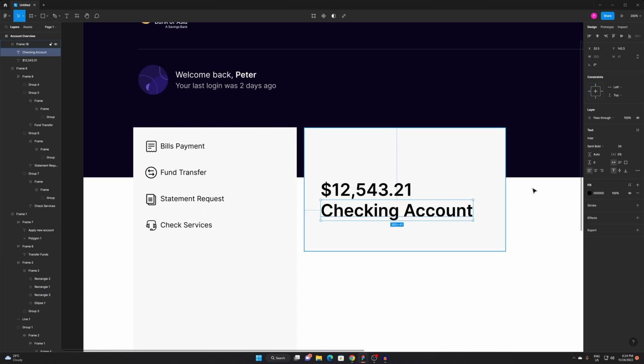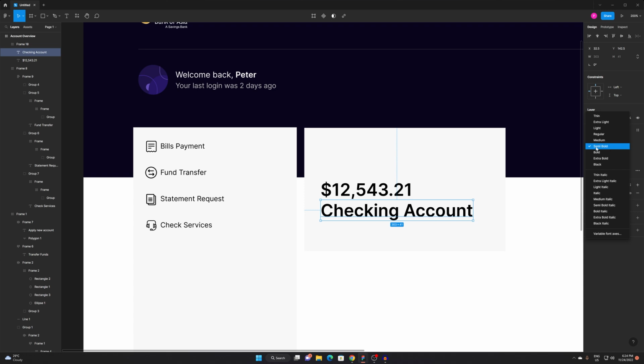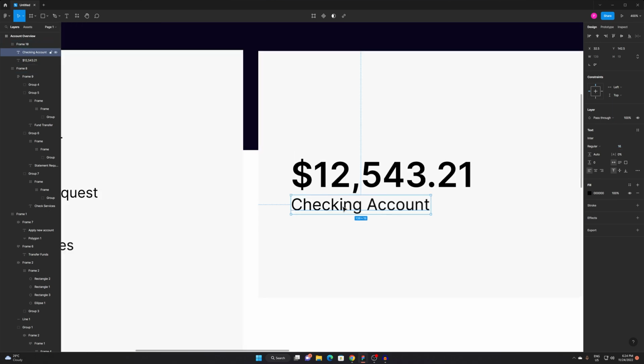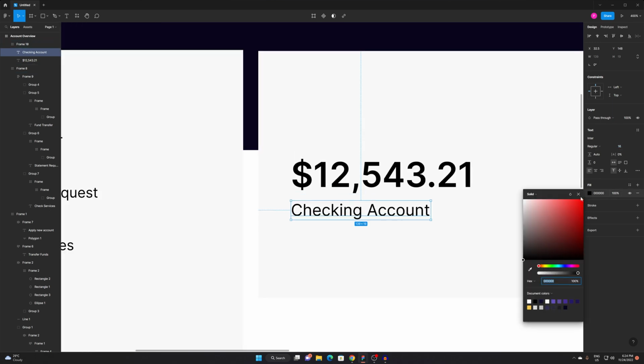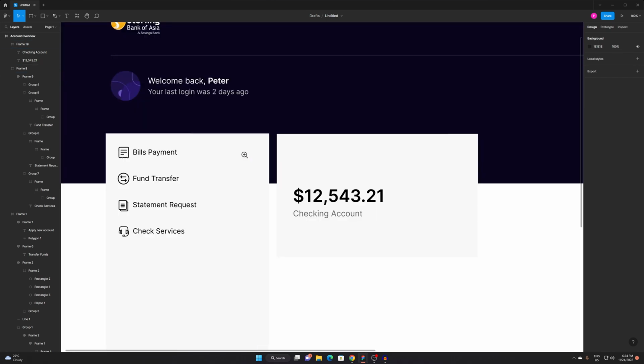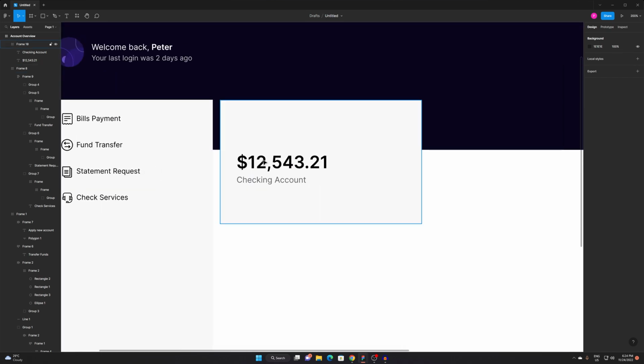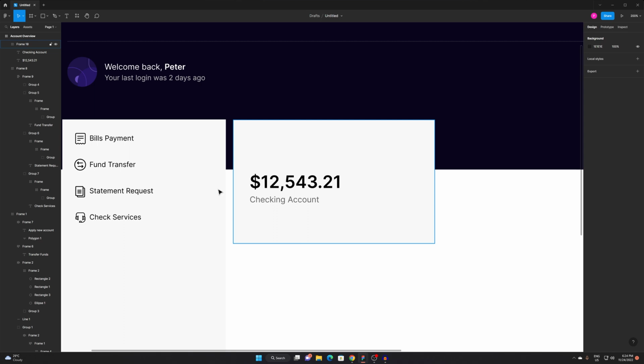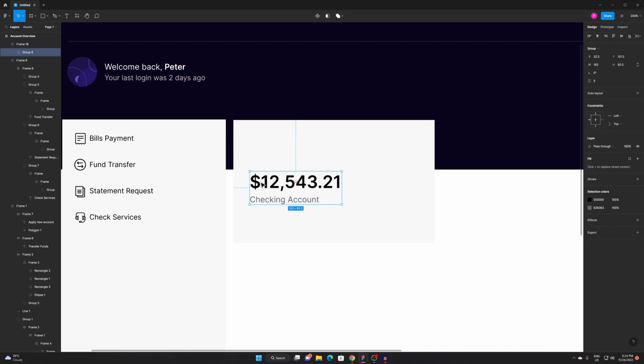Checking account. Then make this, so this is how much our user has in his checking account. And this looks kind of empty because we only have just our label and the data, so we're just gonna group this, but we're gonna add a new icon here at the top.